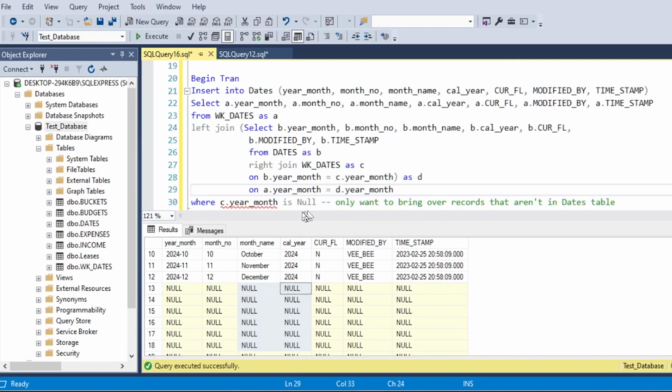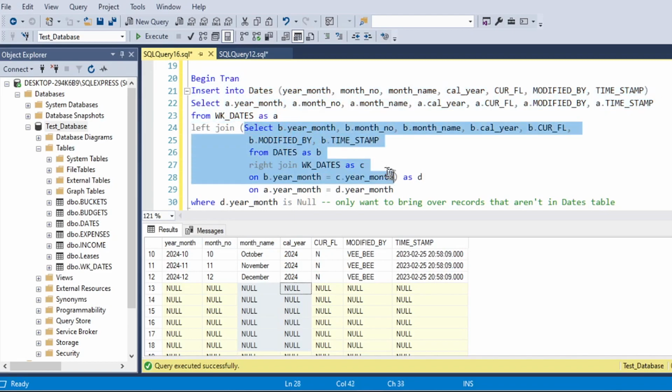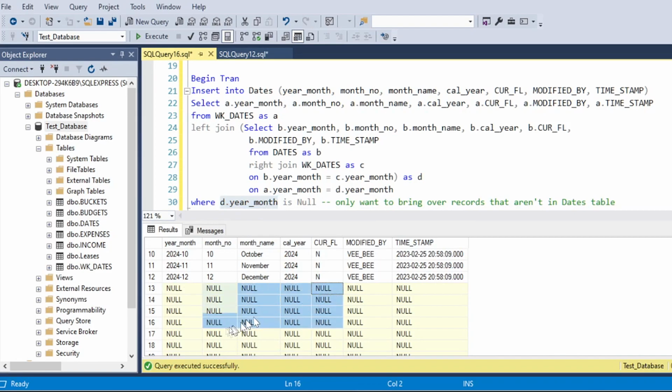They're showing up as null. So I need to update that to D. So now when we do our insert into dates, it's going to reference this select statement, and wherever the result of this query, which we gave the alias as D, if the alias D year_month is null, like here, then we will get those records.